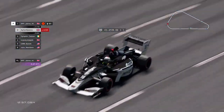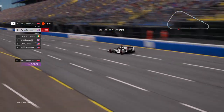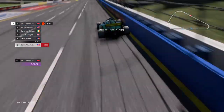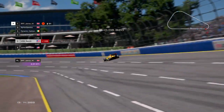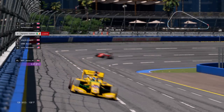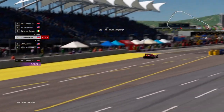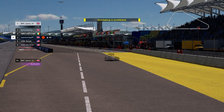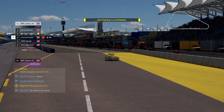That is a car who seemed to get it wrong on the exit of turn 1, but it's got going again, probably with damage. It might have been John Wandering, or it might have been the car ahead of him, which is probably Brandon. Yep, it might have been. And indeed, Brandon coming into the pits. They didn't pick up damage. They're still going, and James is waiting. As Sailor has just joined the lobby, so another Team Black Diamond driver.